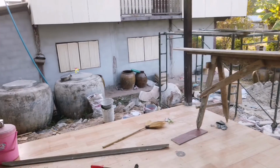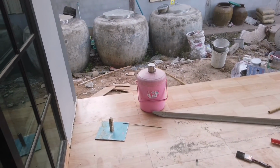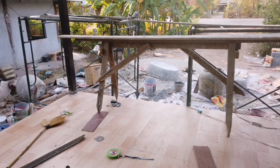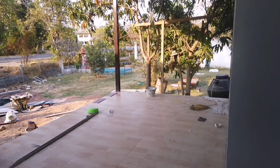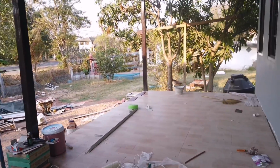To be honest with you, I don't know if I'd have them. I think I'd put, see this pink thing here? I'd have potted plants across there, this side. Only 4 or 5 down there, maybe 4 or 5 across there. Again, with the other side, so leave the stairs opening. I think I'd leave it like that. But I tell you what, it's quite a nice seated area.